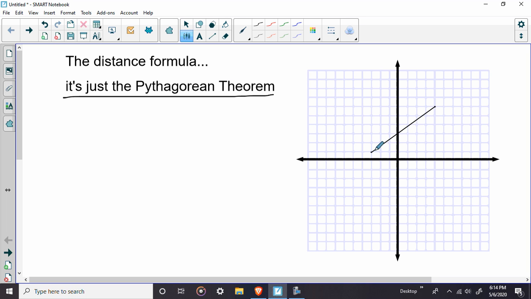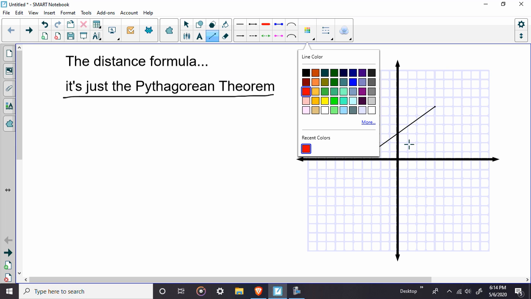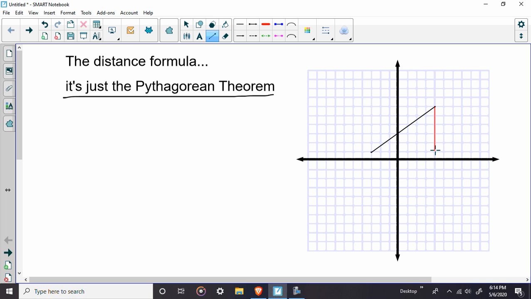When we're doing all these, whether we're doing it from the graph or whether we're doing it with the actual formula, all we're really doing is saying, hey, what is this distance right here and this distance right here, okay? And by doing that, we create a little right triangle, right? What that's going to allow us to do is say, well, this is kind of the x direction, and this is kind of the y direction, and we know that this squared plus this squared equals this squared, right?